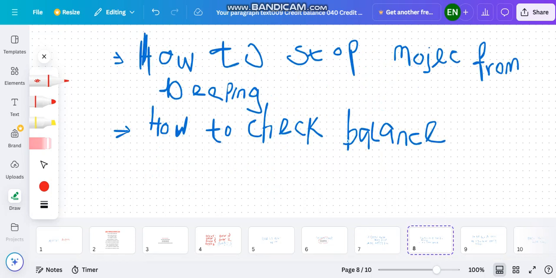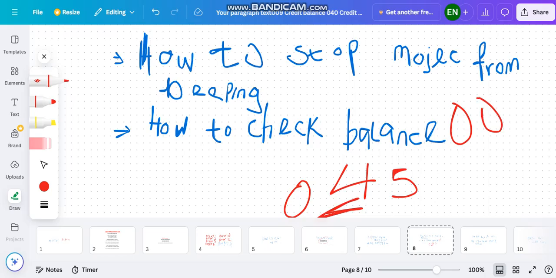How do you stop your meter from beeping? Your meter may be beeping if it is low on token. So all you have to do is dial 045 and press enter, and that way it's going to be silent and stop making noise. But just know that whenever your meter is making noise like that, it means that there's a low token. So how do you check balance? To check balance, all you have to do on your meter is press 009 and press enter. That's how you check your balance to know whether you're running low or not.